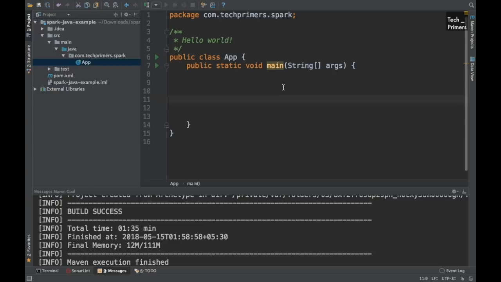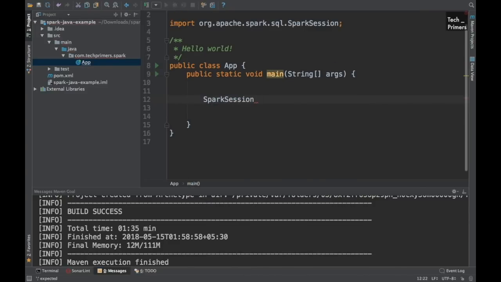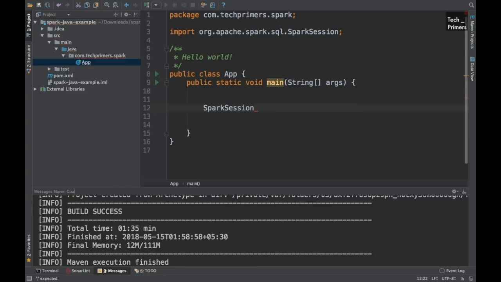We need to create something called a session. Since we are using Spark SQL, which we are going to run on the Spark 2 instance, we are going to create a Spark session. Previously we were creating DStreams, and the way we did it in Spark 1 is completely different. But in Spark 2, you can use it directly using the Spark session itself. Spark session comes from the Spark SQL library. If you see here, the import says org.apache.spark.sql.SparkSession. So we need to create a Spark session.